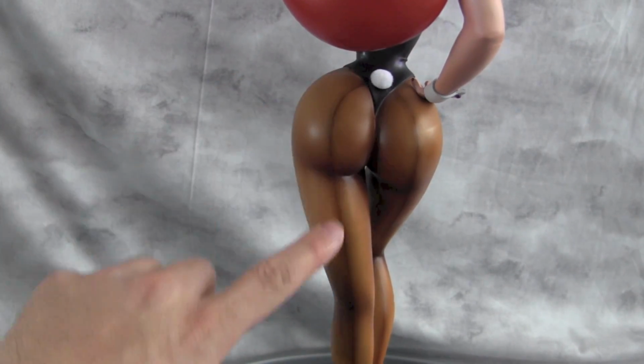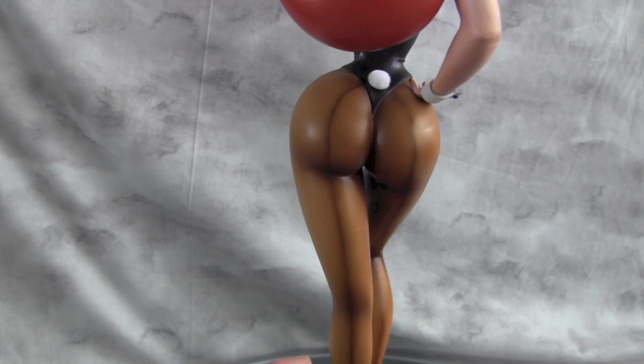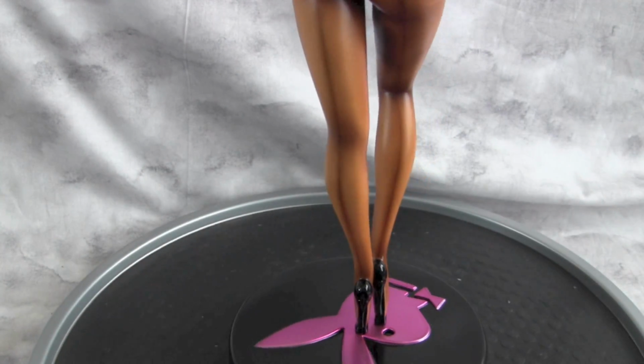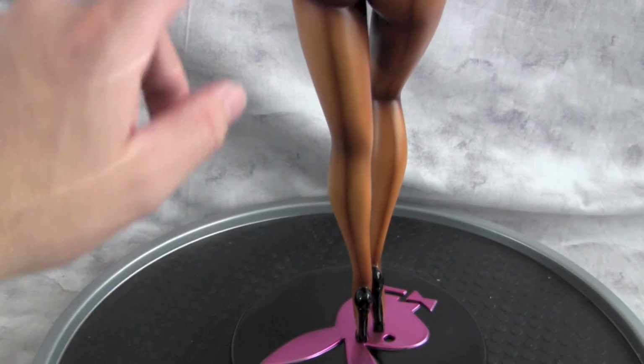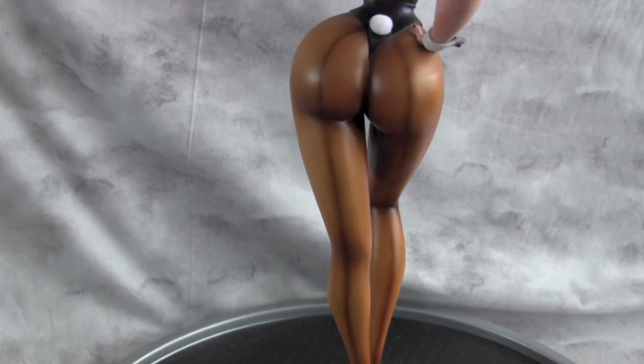And then I did a nice thin line going down because some of them online had a seam line in the back of the pantyhose and some of them didn't. So I really wanted to do that. So I did a really thin line going down, and I built it up. And then I airbrushed over it to give it that seam.